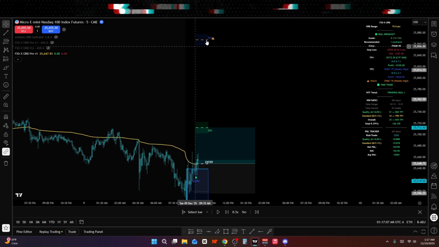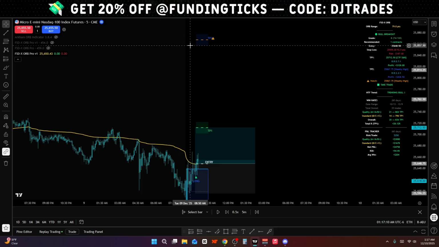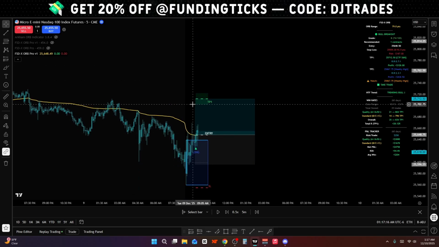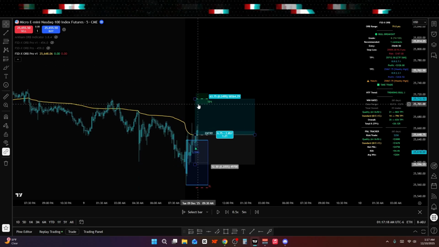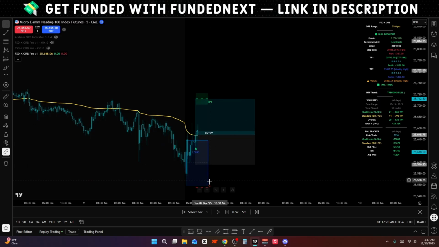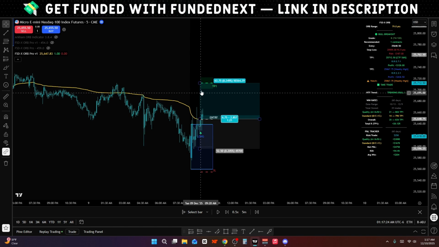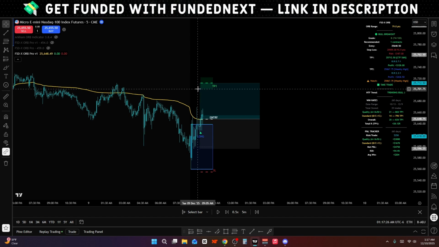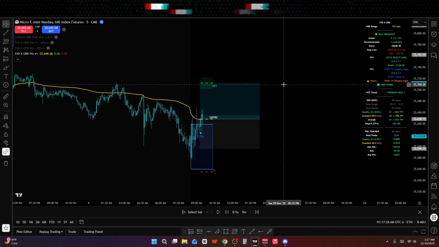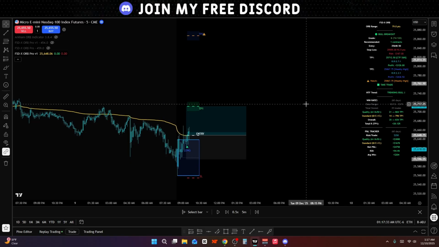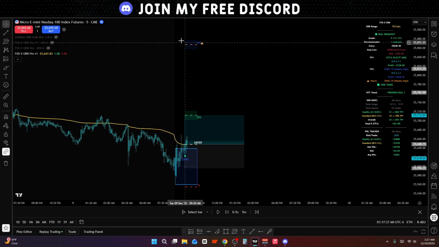And then the same thing works with TP2. Once it hits this bottom level, it counts as a win, and then it waits for full TP closure. So if it hits here, it'll count as a win. It will record this. And then if it comes back and goes to stop loss, it'll just count it as a partial win, and then the trade will be over. Just wanted to let you guys know that part. So that's how it's recording wins and losses. So it's pretty accurate when it comes to that.